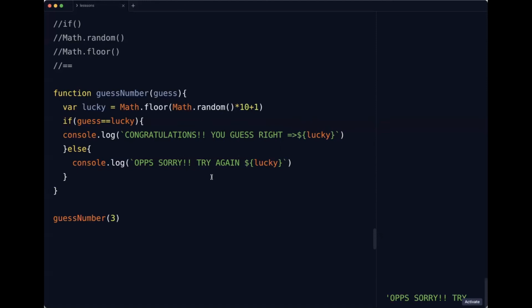I even think for them to challenge themselves, they can even implement something that will give the user the flexibility to try many times, and even try to give the user a clue as to whether the number is too high or too low. They can use a for loop to declare some number of times.